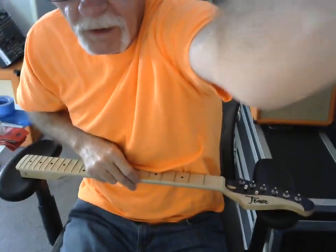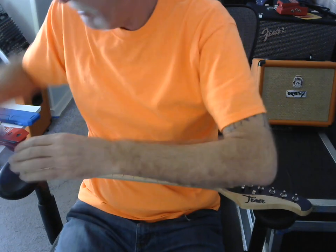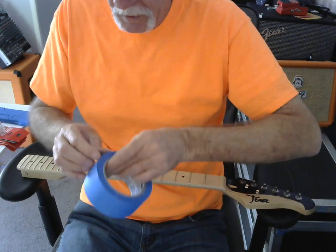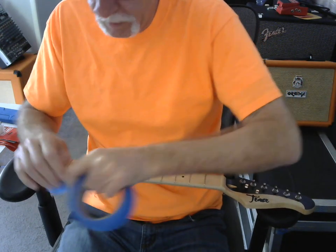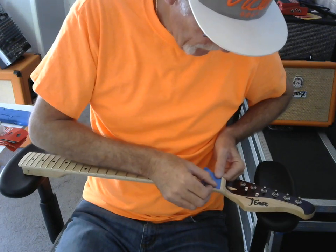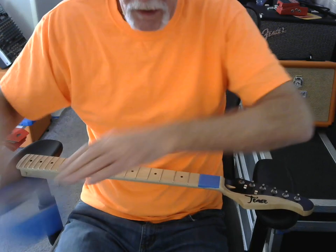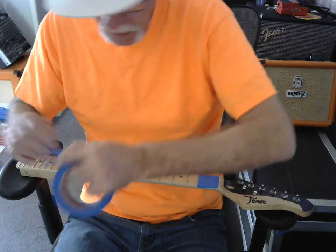All right, let me put this down here a little bit so you can see. So I'll do this real quick for you. I'm not going to actually fix it, but I'll show you how I do it. Or how we do it, actually. And we're just going to tape this up, because getting super glue off of your fretboard is not cool, man. It's not fun. It takes a long time. So we're just going to do that.